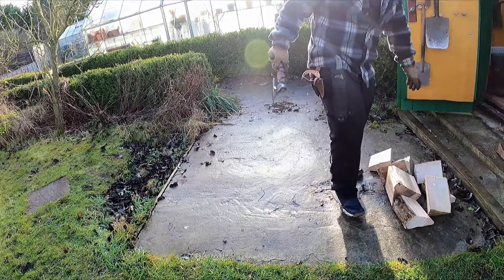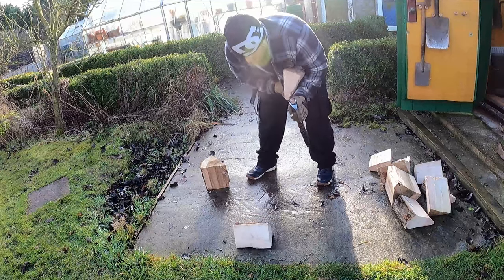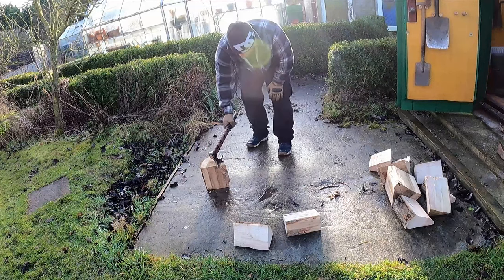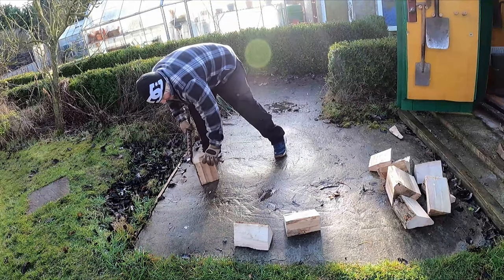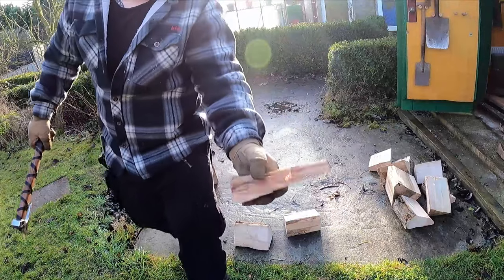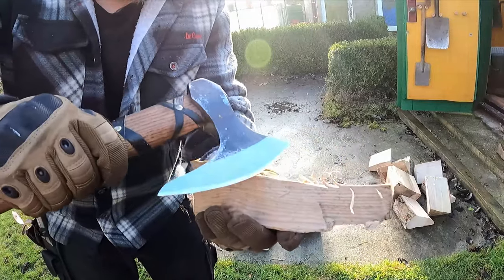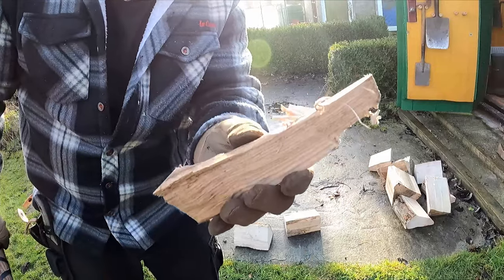That's a pile there. We're going to put my pile there. And like I said, we are just taking this edge off here. Okay, so it doesn't really matter where. That'll do just fine. And then what we're going to do with this is maybe feather it with a knife. As you see, it's starting to feather there like that. And this is what we'll use to start the actual fire there.